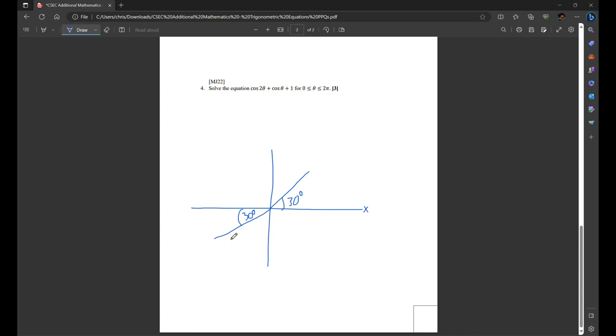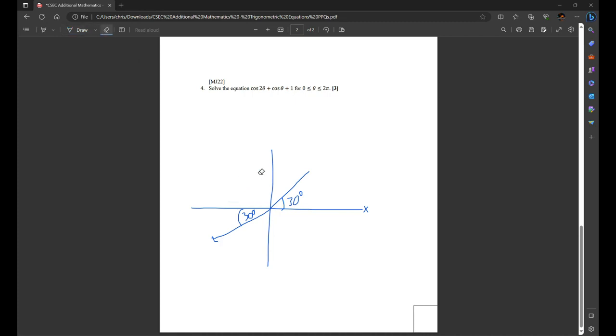what I'm going to do is say, okay, if I go around to the x-axis on the other side over here, that's 180 degrees, right? Since I've gone 180 degrees already, and I want to go 30 more to get to this angle, then all I have to do is add 180 plus 30. So that's how you'd get to this angle.